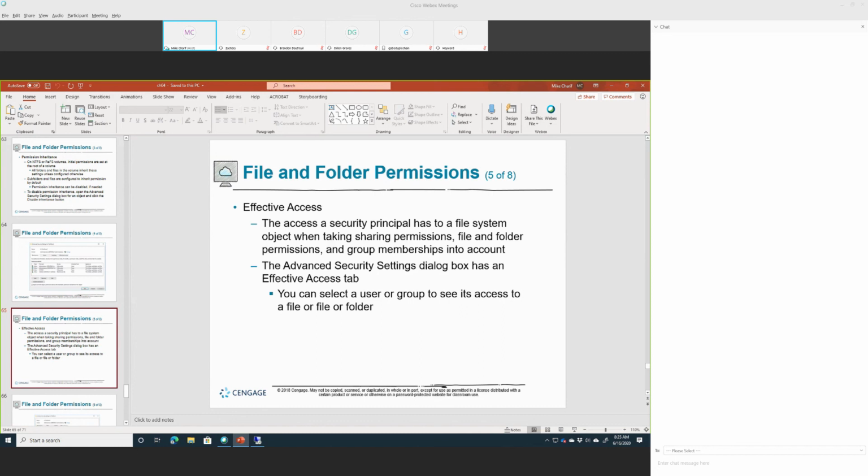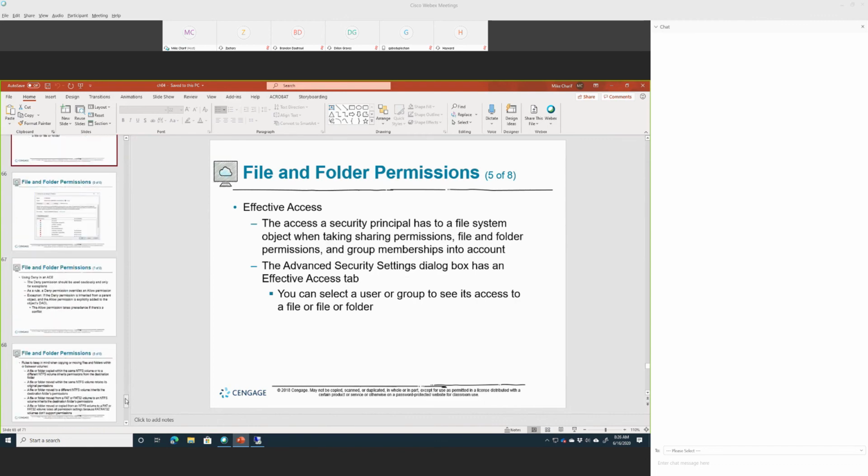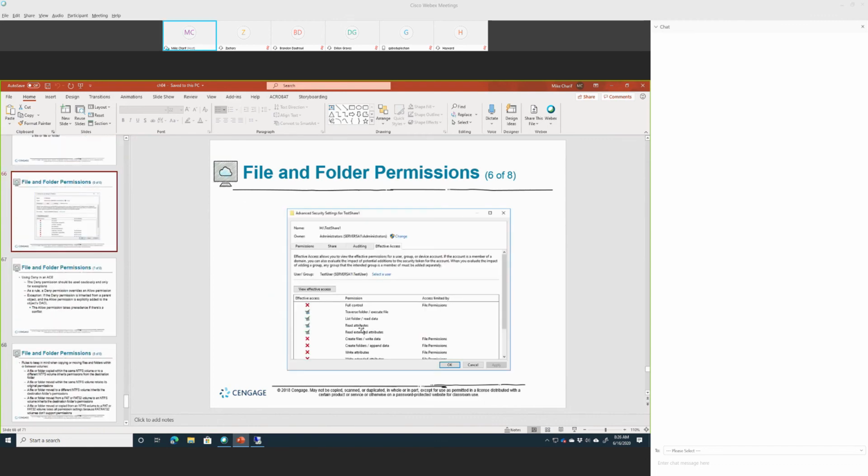And a lot of people, and that's why, if you remember, I don't know if we talked about this one, you give that user full control on the share, then you go to the security tab and tweak it and give them the right permission. Let's see what they have here.